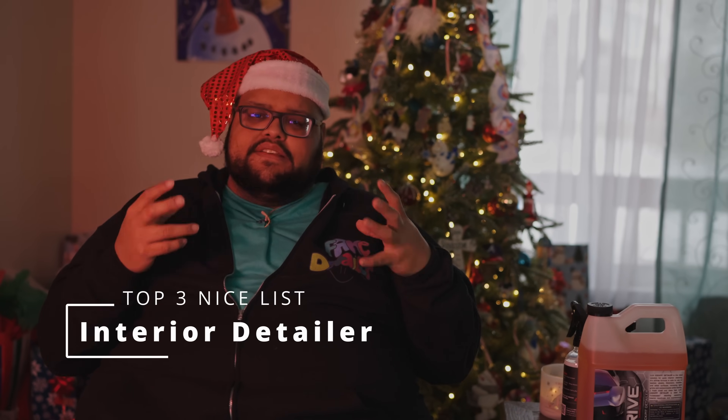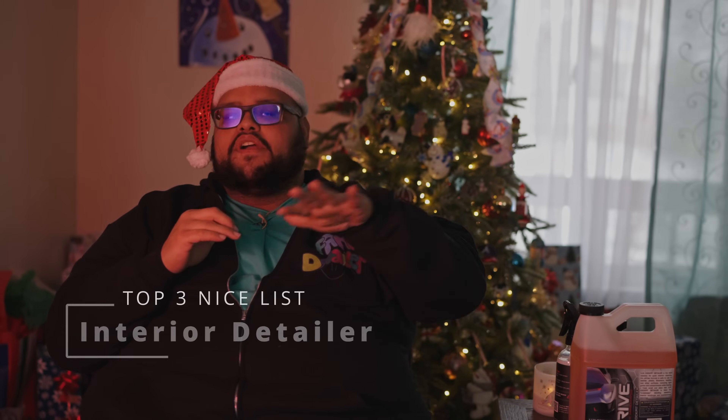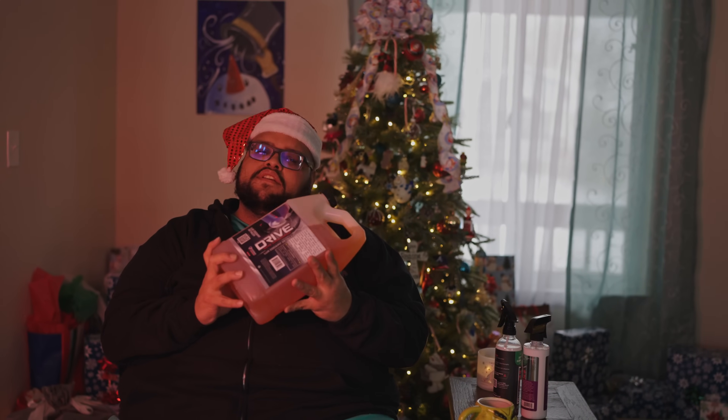Next category is interior detailer. What's the difference between interior detailer and interior cleaner? An interior detailer is for interiors with light dirt that don't require full-on cleaning. It's a one-step: you clean it and it leaves behind UV protection. I'd use this for maintenance washes or clients whose cars aren't that dirty. An interior cleaner is for when you need to bring more cleaning power — for carpets and all surfaces.